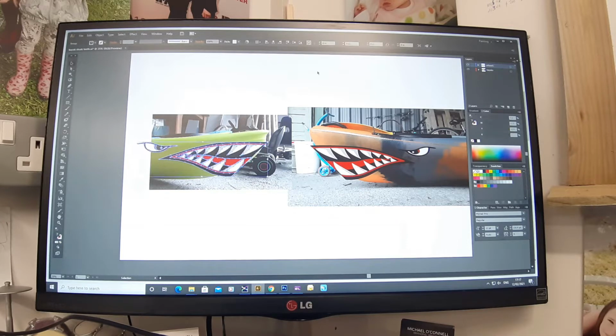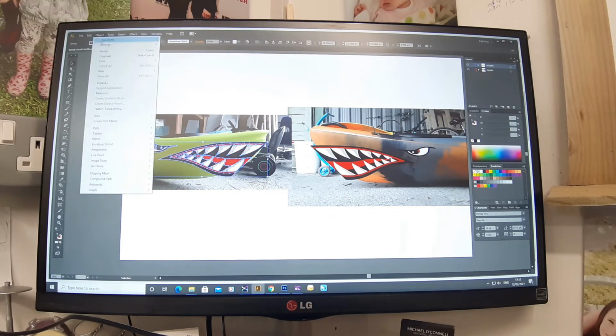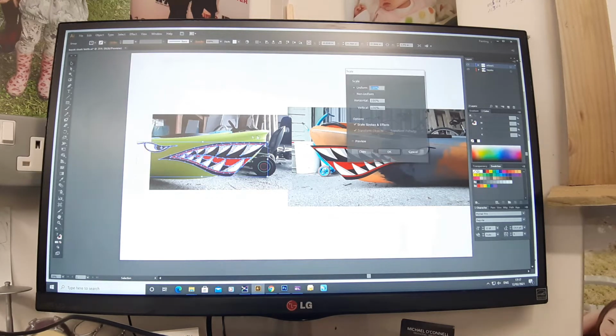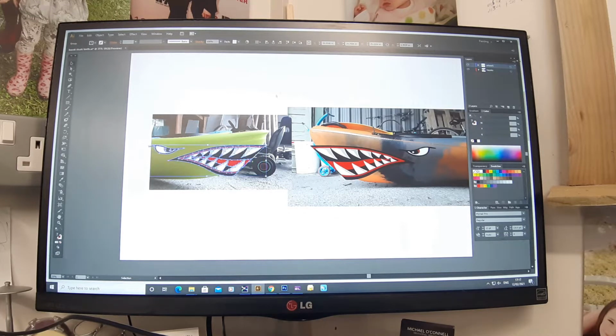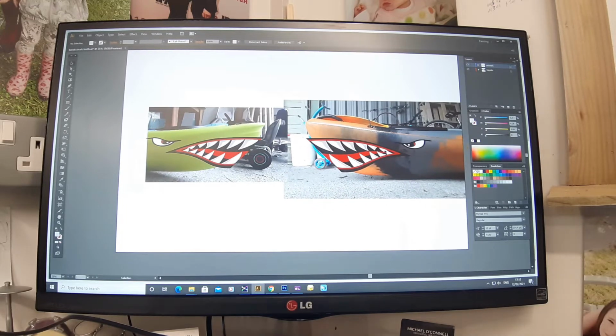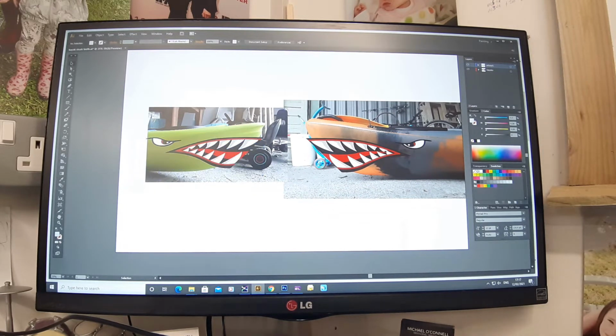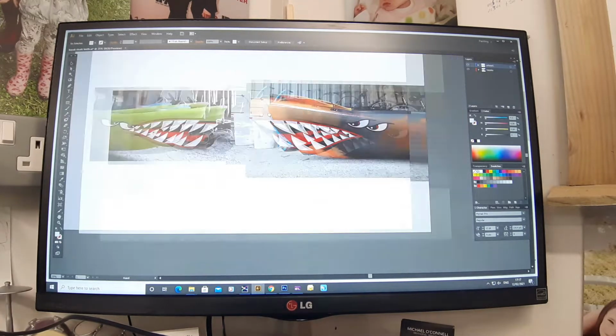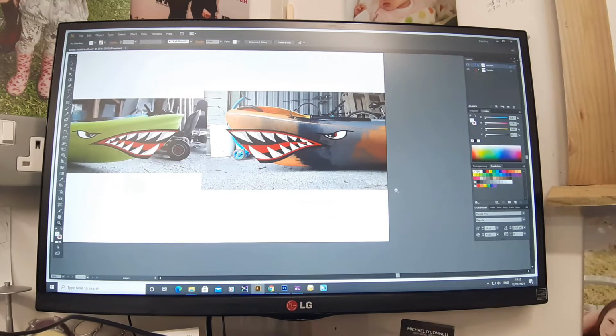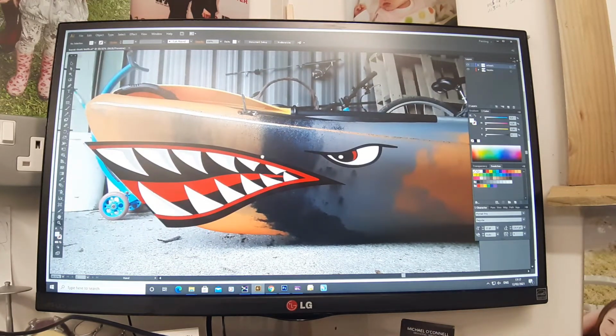Okay, which is really cool, but like I said, I'm going to have to scale that down a small bit. So I bring that down, probably go Object, Transform, Scale. I'm going to bring that down to like 90% of my image. So now I know that when I have my cut line on my own, I just need to reduce it to 90% scale, and it should fit perfectly in there on her one. So that is how they are going to look on the kayak. Yeah, it's going to look pretty cool.